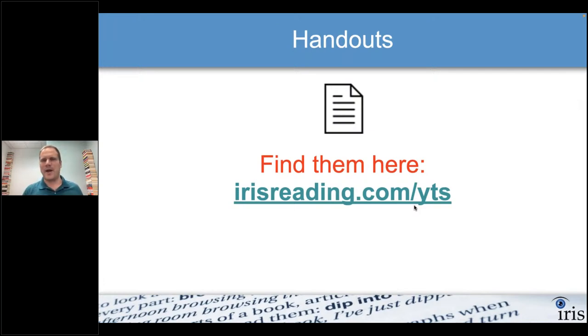You don't have to print them out. They're only a handful of pages, but I'll have them displayed on my screen too. So if you're joining us on YouTube, let's say you're on a desktop, you might want to maximize the window so when we do get to those slides, you could read directly from your screen, or even better, make sure you download them here. That way you can easily zoom in to those materials. Even better, if you could print them out, great, but you don't have to. Just want you to be aware of that.